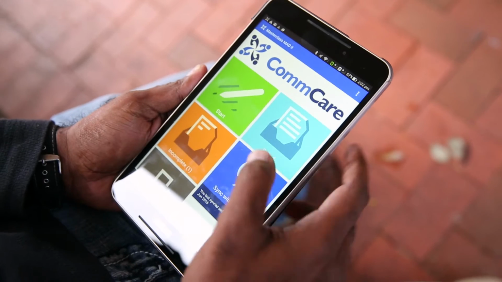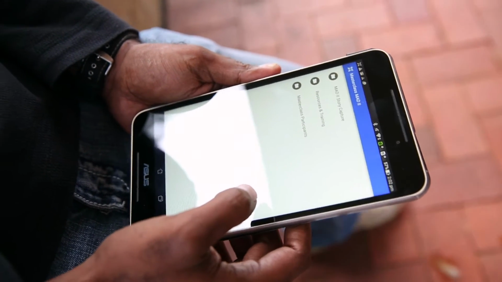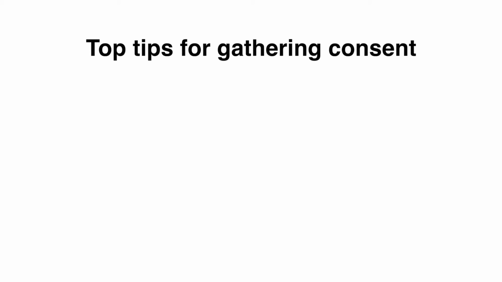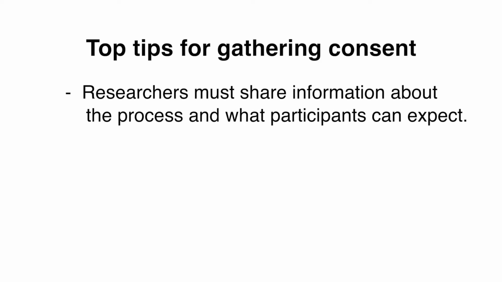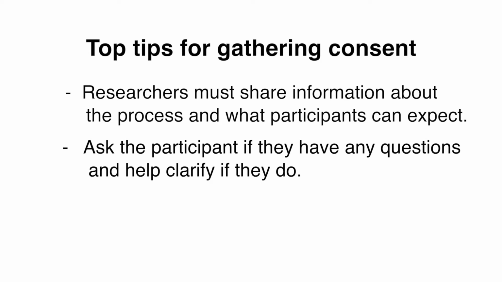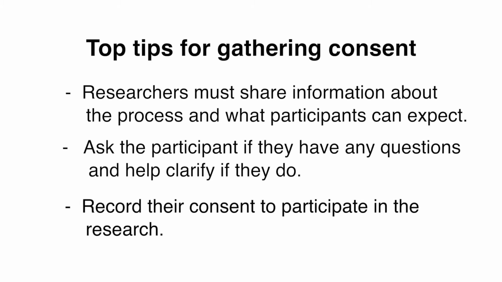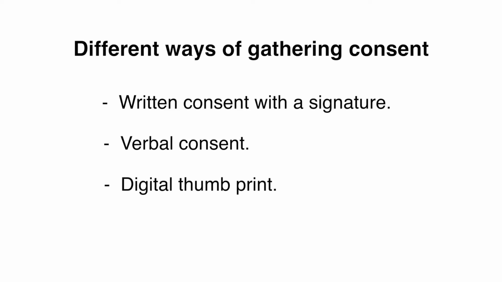And then in terms of informed consent, I think one of the important things to recognise is that that's more than just getting a signature on the line to say that the participant agrees to participate. So it's actually a three-step process. The first being that we're sharing information about the research process and what participants can expect to experience if they agree to participate. The second step is then asking if there are any questions and giving them an opportunity to clarify their understanding and ideally assessing whether or not they understand. And the third process is then inviting them to indicate that they are interested in participating, that we often use a signature for, but there are other ways that we can collect consent, being either verbal or thumbprint.